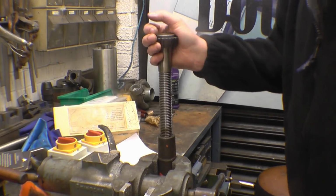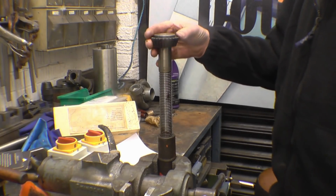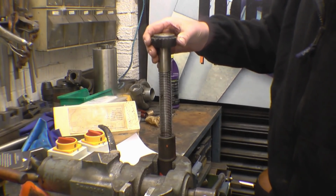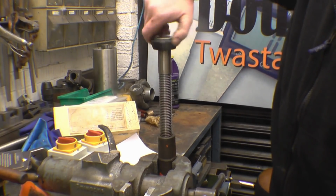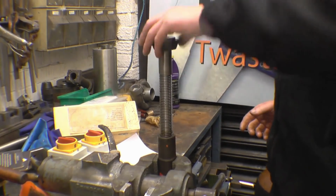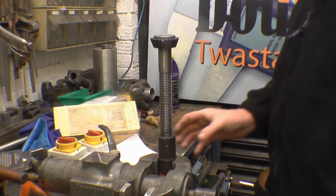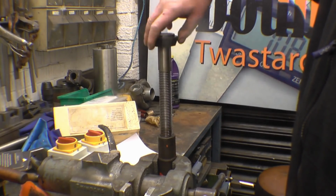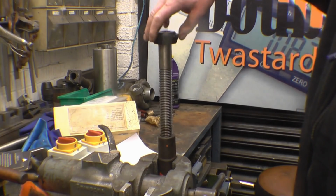I gave the lad his tractor levelling box back. He's happy with what I've done, the bush and the new shaft. He's not happy with the fit of that into the nut. I must admit, I'm not happy either. It would never pull out, but it could be a lot better. So we're going to make a new nut, cut that one off and weld a new nut on, then it will make the job 100% right.